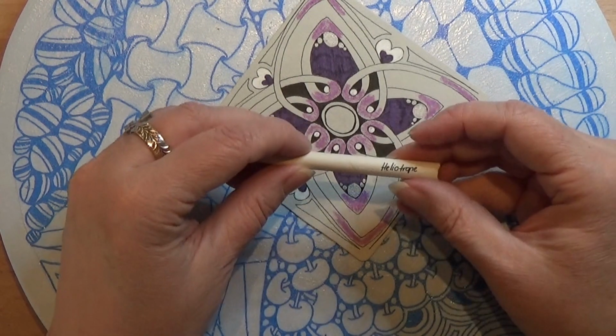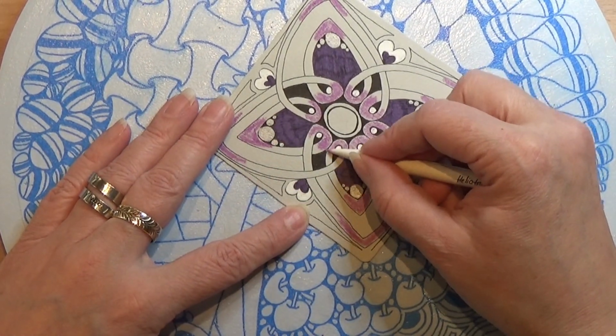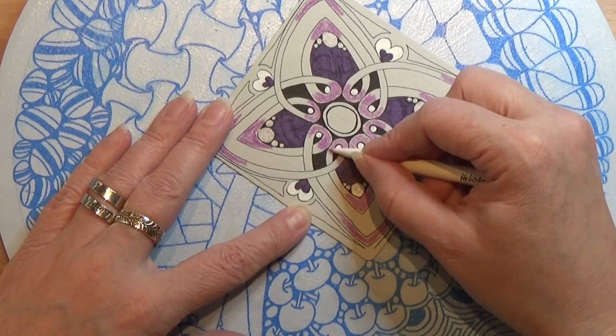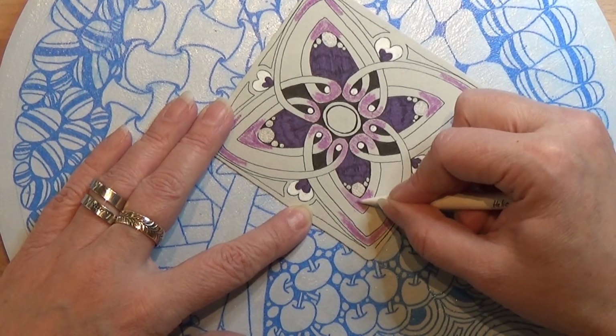I'm taking my tortillion for this purple color, or the paper blender, and I'm doing circle motions. I'm blending out the colors, and I'm doing this everywhere that I have the purple color.